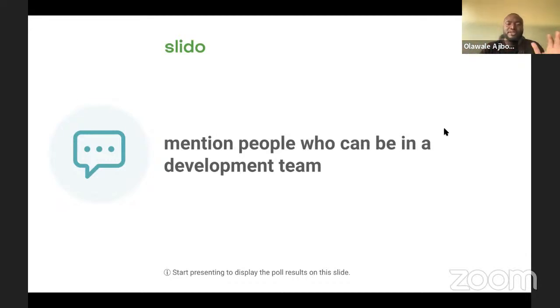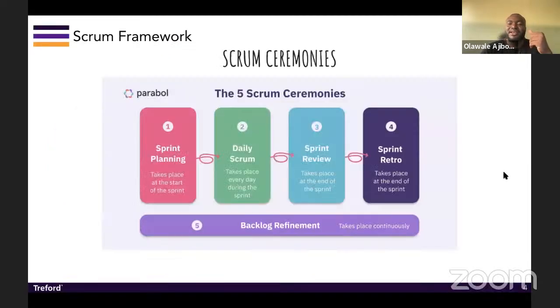I'm trying not to sound very textbooky, because that's the reason why many people are not really getting what people are talking about. I want it to sound very rudimentary, and I'm even finding it really hard to do that. So like I said, let's open our minds to new concepts, right? Okay, so what are the Scrum ceremonies?